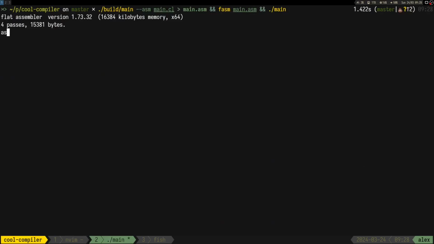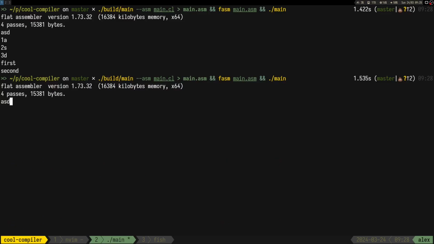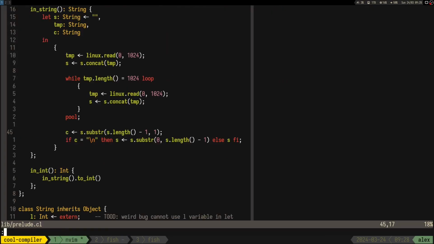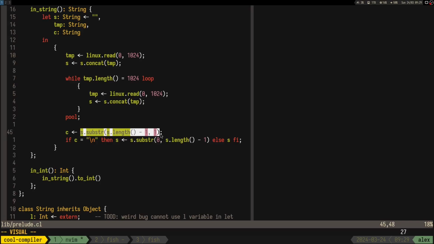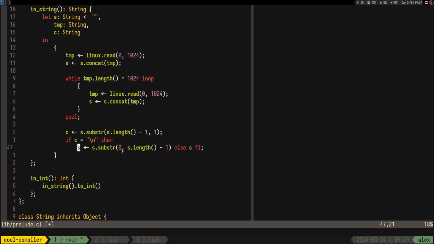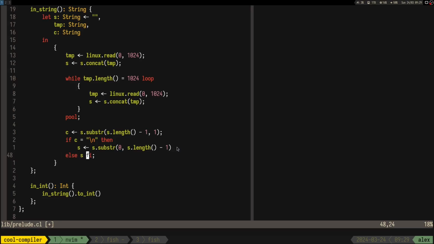Now if we do ASD, okay, and if we do like this, okay, so this removes the new line basically. Right. Well, we can do it like this to make it look a bit better.